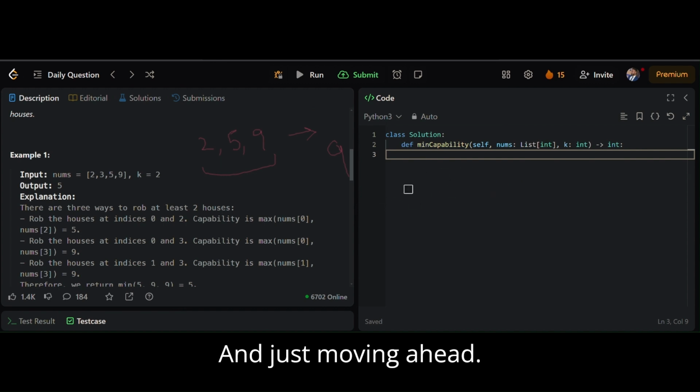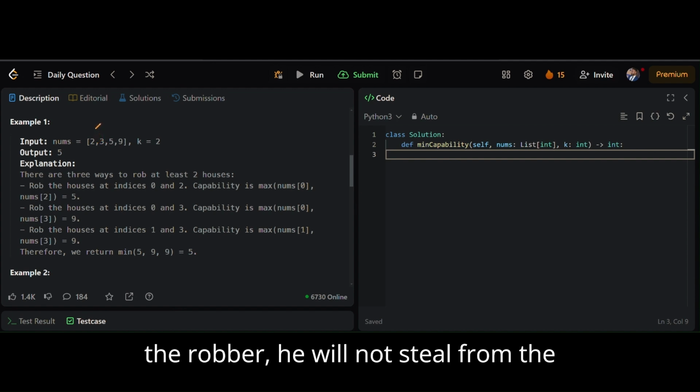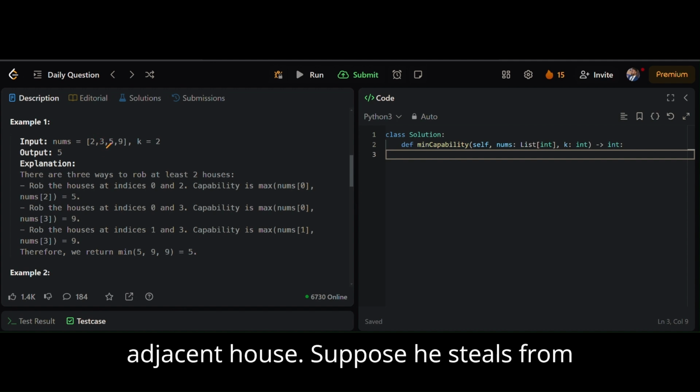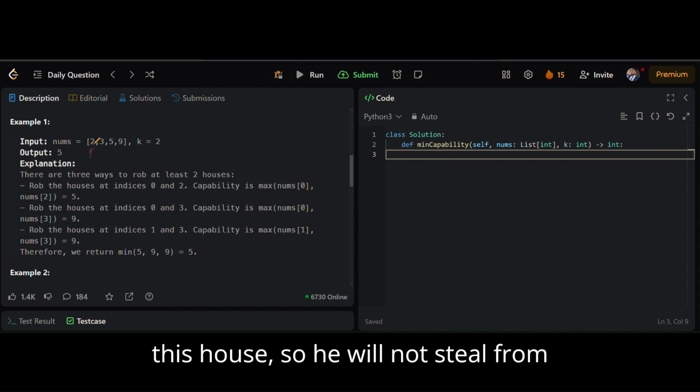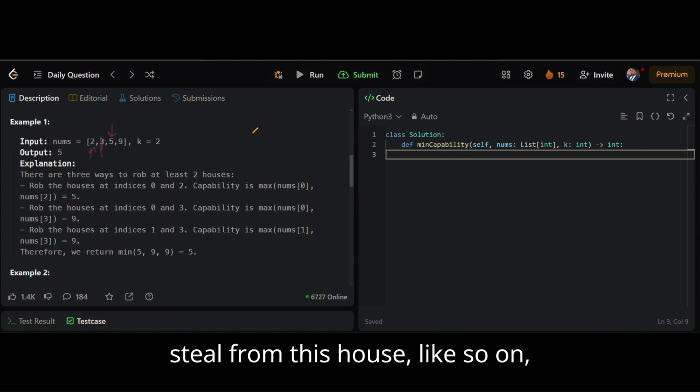The next thing that is given is that the robber will not steal from adjacent houses. Suppose he steals from this house, he will not steal from the second one, but then he can steal from this house, and so on.